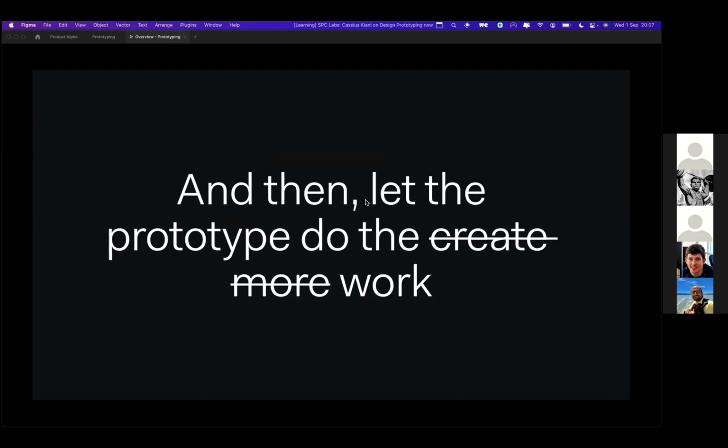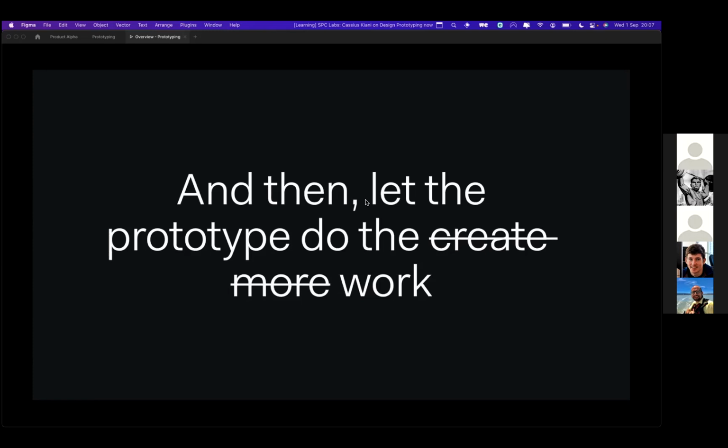Then typically once you create a prototype, you let that do the work, but more often than not, prototypes actually create loads more work, because you realize that with the problem statement you tried to solve, the vision statement and everything else, you're nowhere near as smart as you think you are, which is always lots of fun, but that tends to be the consensus.